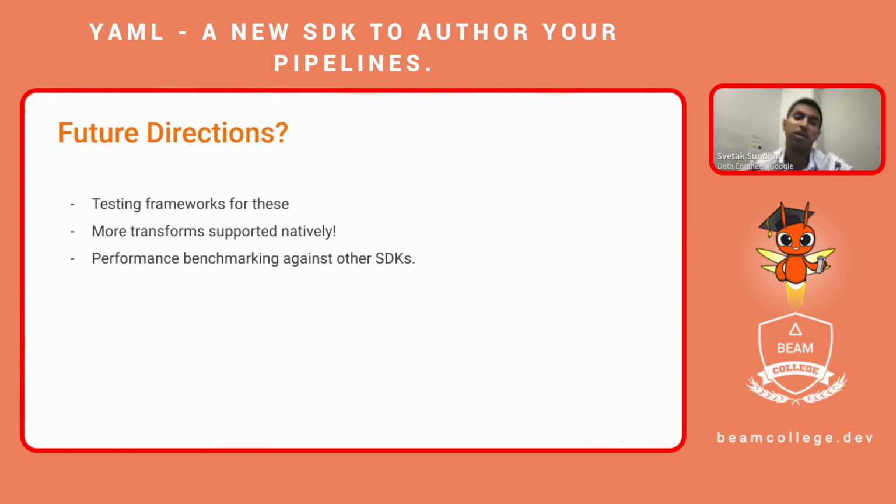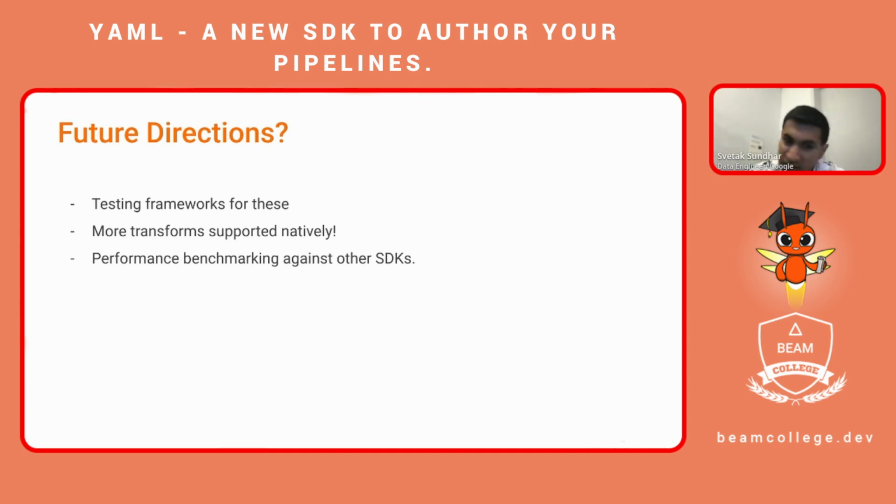The second thing is just really having more transforms supported natively. So right now we have a handful, right? We have read from Kafka, read from BigQuery, read from PubSub. We have a number of things that are just natively supported. But we need to add more support and make these on parity with some of the IOs that we have. And so it's not a super involved process, but if you're very interested, feel free to add a PR if you're interested in reading from a source or writing to a sink natively.